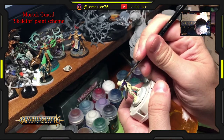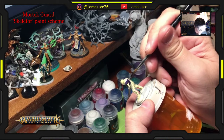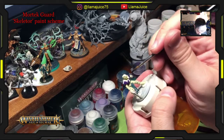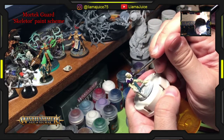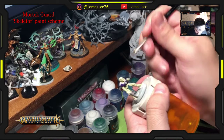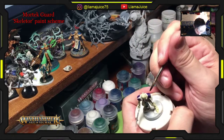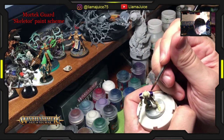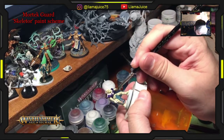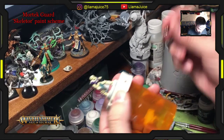Like I said, we'll have to do this a couple of times because the color that I'm going for is almost a black with a purple tint. Not purple with a black tint. So there's that. A little bit more through there. Some more in the back. Go around the back. Underneath his arm. Gotta stay off the parts that we painted yellow already.